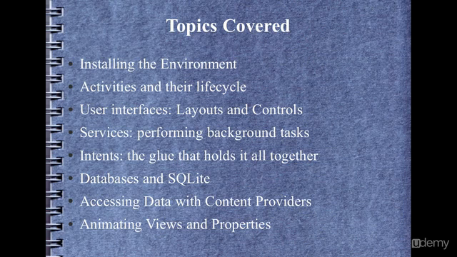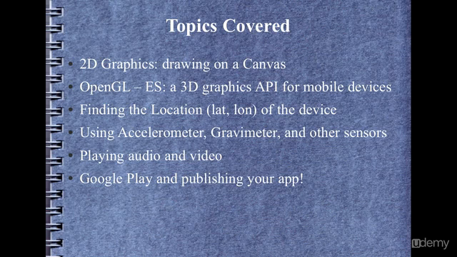Then we'll switch gears and talk about animation. Animation of controls, of views, and view subclasses, and their properties. So we have view animation. We'll also find out that we can animate any property of any object, whether or not it's viewable. We'll talk about 2D graphics, which is drawing on a canvas, usually drawing on a bitmap within a canvas. We'll talk about how to present 2D graphics and how to use these in our activities. And then we'll give a short introduction to OpenGLES.